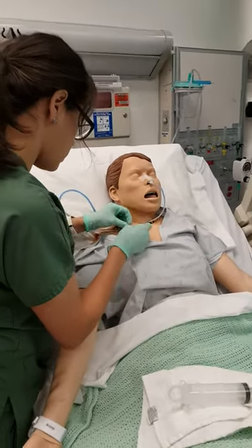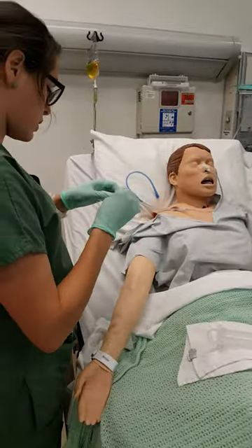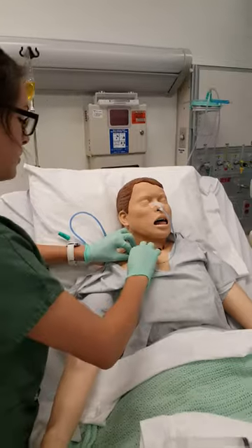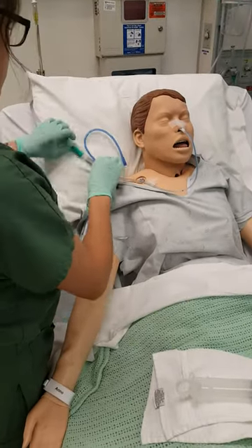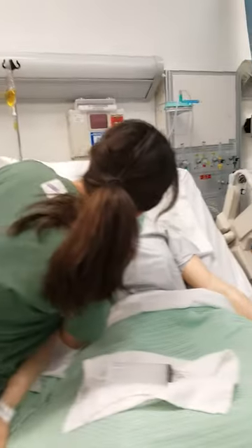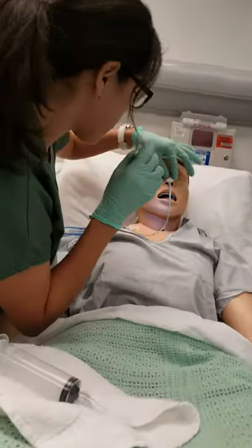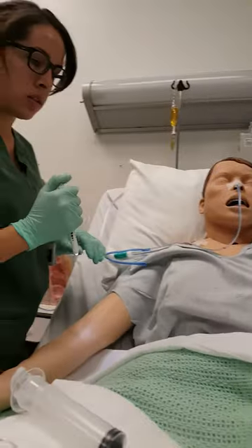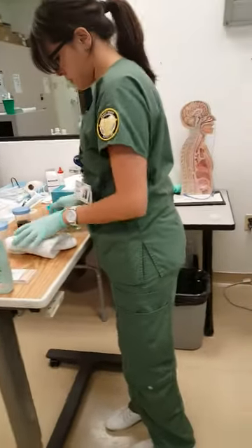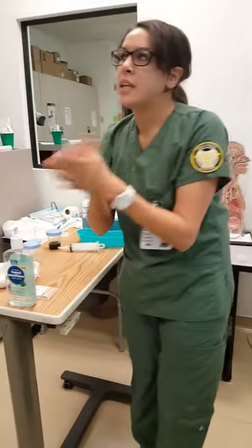I'm gonna attach this back over here. I'm sorry about this tape too — it's just not that good with your skin. So I'm just gonna check again, make sure that the surrounding skin is okay. Do you have any discomfort or pain? No, it's fine. Okay, it's still in the right location. And then I'm gonna dispose of that and my gloves.